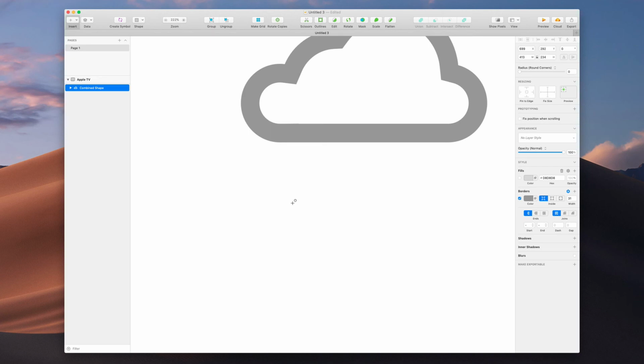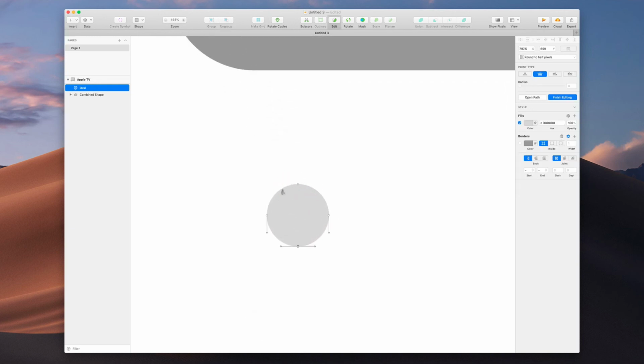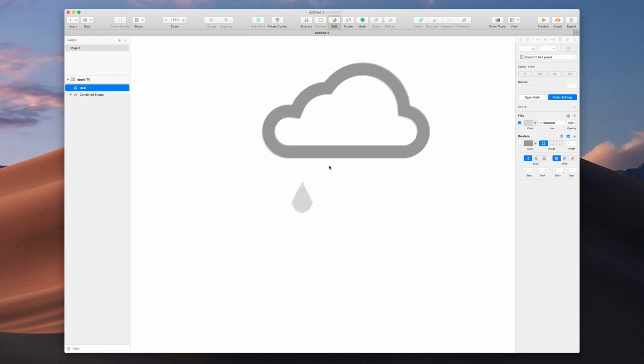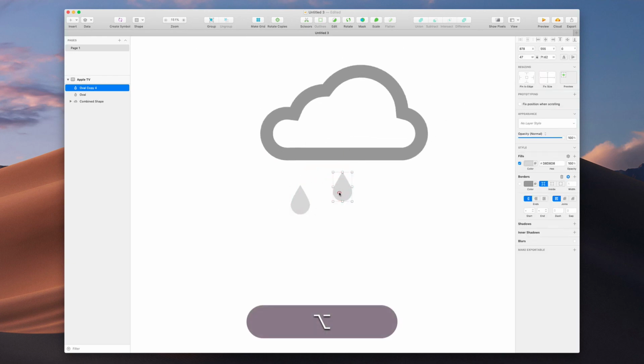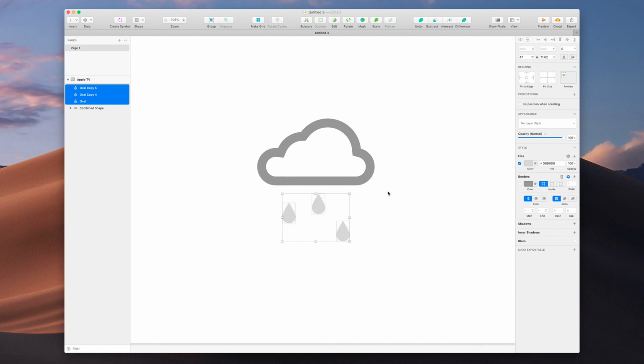If we want to go ahead and make some raindrops, that's easy too. So I'll hit O on the keyboard and draw out a little circle here. Then I'll double click to edit. I'll take the top and pull it up. It's already in mirror mode, so I'll drag it in. Just like that, and we have a raindrop, and then I'll hold down Option and drag it out. Beautiful. So now I have some rain and a cloud, and we basically learned how to do all that in this creation.